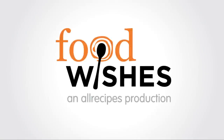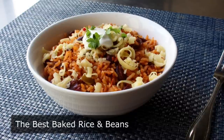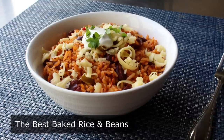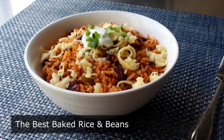Hello, this is Chef John from foodwishes.com with the best baked rice and beans. That's right, due to certain recent worldwide events, I've been getting a lot of requests for easy, hearty recipes that can be made using basic dry and canned ingredients. And this incredibly delicious Spanish-style baked rice and beans is all that and more.